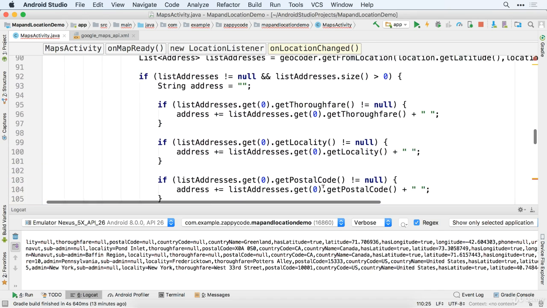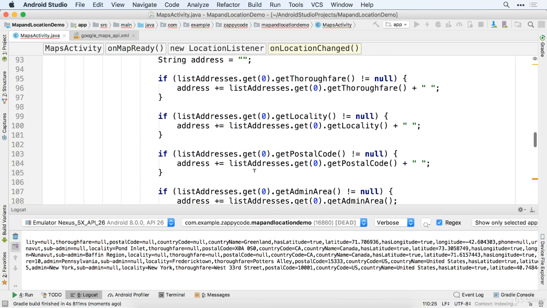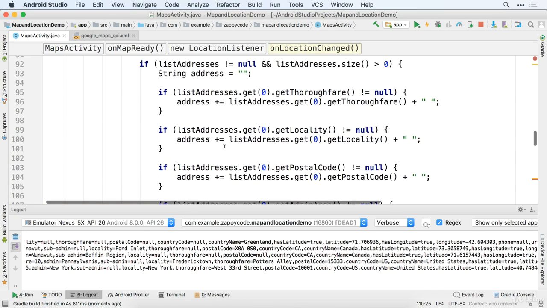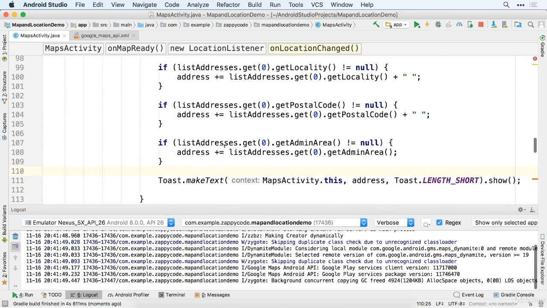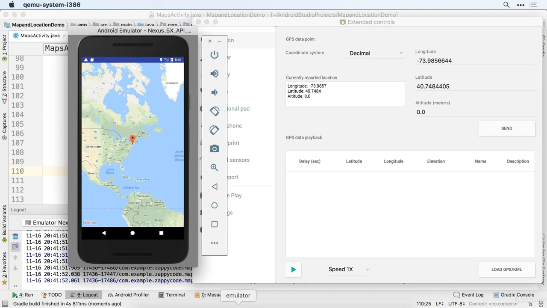So let's go ahead and give this a run. Again, depending on where you live or how you want this address displayed, you might want to change what this looks like here through the different parts that we get. But the big thing here is that we should be checking for nullability, just in case we get null on something, so we can recover from that.